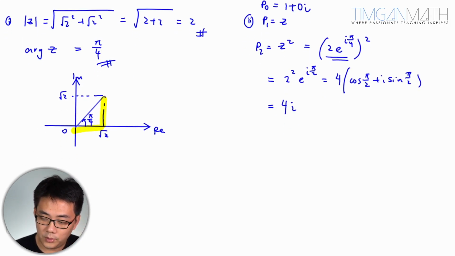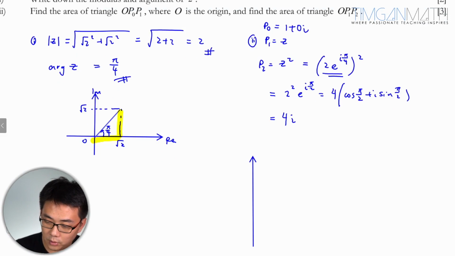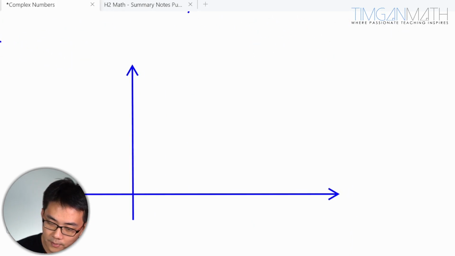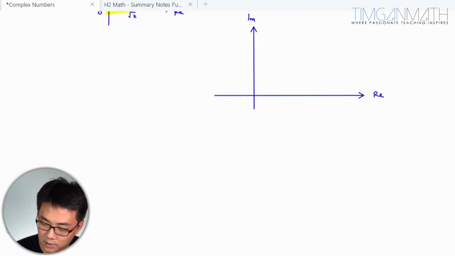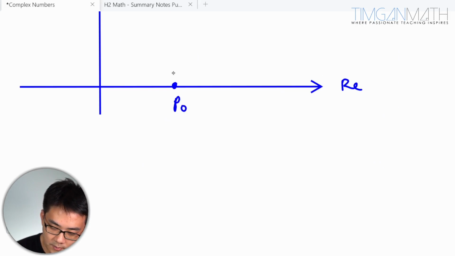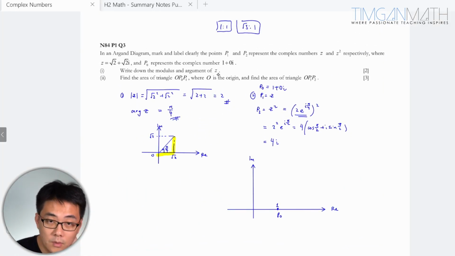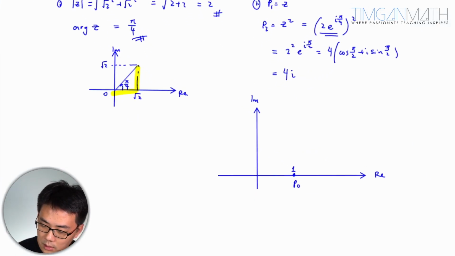Okay. So what do we do next? You draw the Argand diagram. Nothing fancy there. Preferably drawn to scale, if you can. Then it's easier to see. So what you get is imaginary and real axes. Draw P0 first. P0 is 1, right? 1, 0. So P0 is 1, 0 here. This is 1. Root 2, root 2. That is your z. So root 2 is 1.4 something. So try and draw to scale. I'm trying to draw the scale here. Root 2.